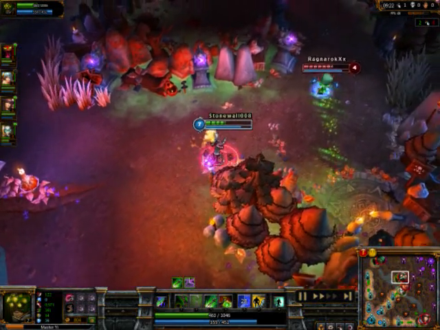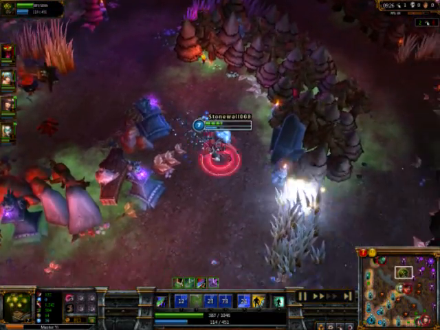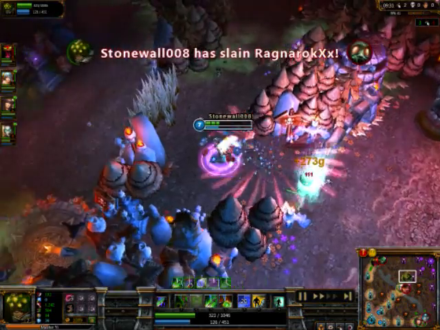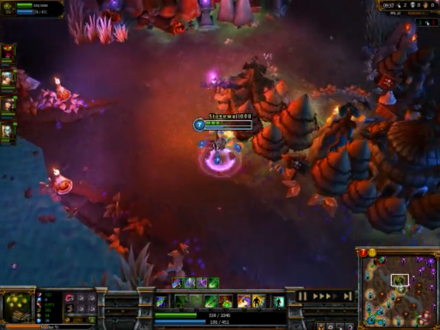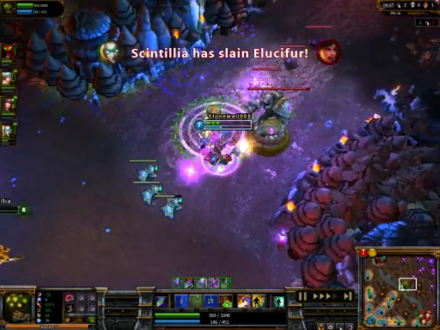He sees me coming and he tries to bandage toss away to the lizard, but no. I caught up to him, and I'm just gonna run in there and gut him. There's no escape. I have his blue. I keep him at level 4. Right now, jungle dominance is mine, completely mine.